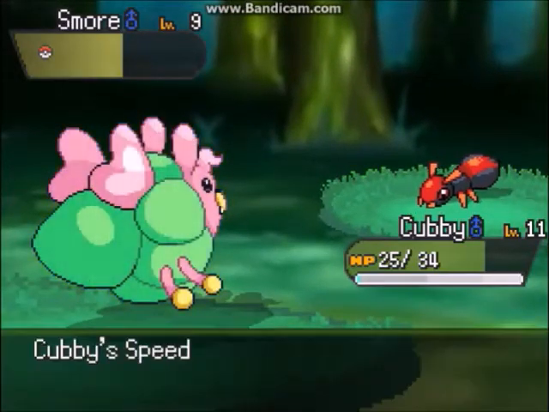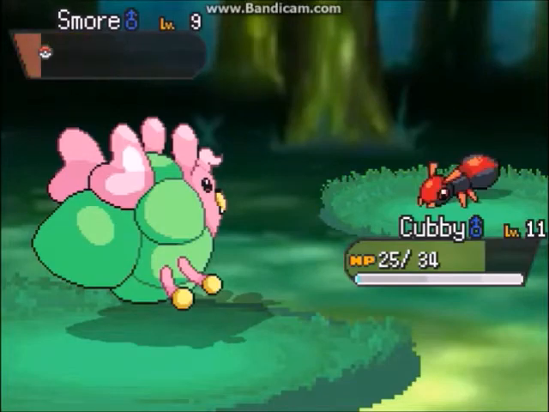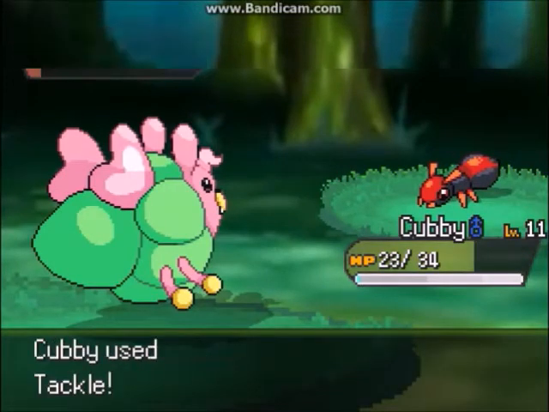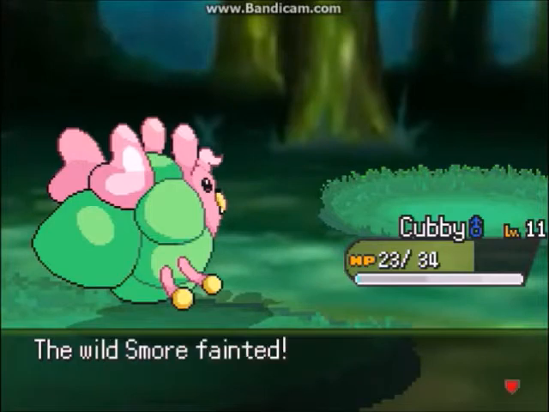But, enough about in Ruby, or Omega Rubber, as a YouTube video would put it. References. Poison is super effective against Bug Fairy. Who knew? But yeah.